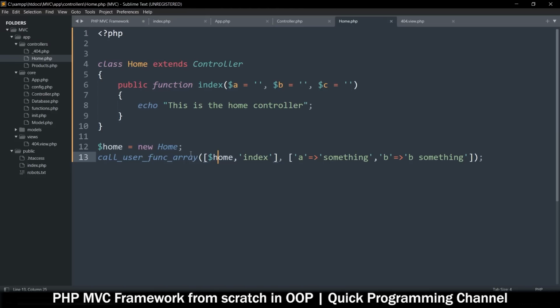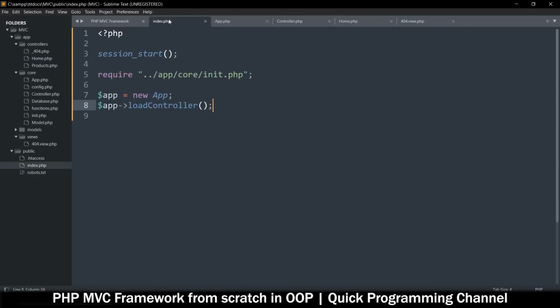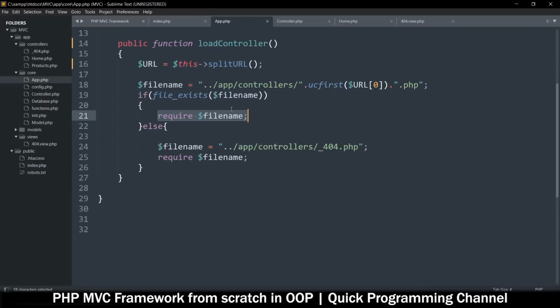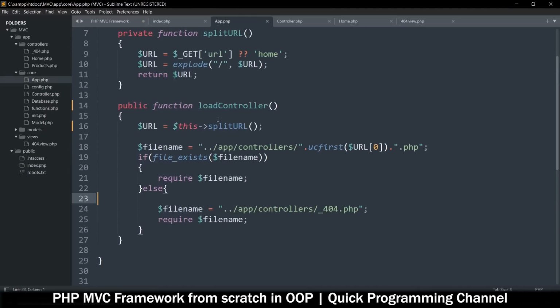So since everything is loaded here, let's go to the index page in the app. You see the app is the one that contains this URL that tells us what's in the URL.